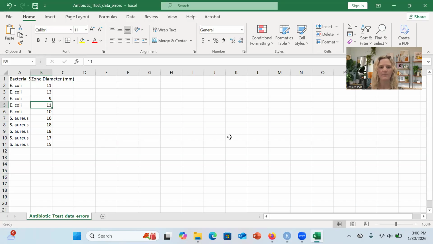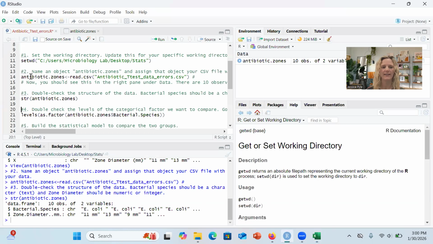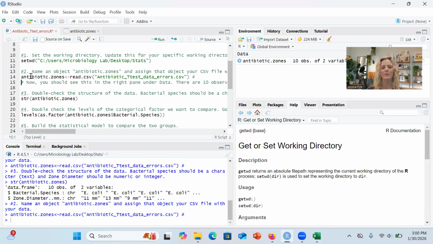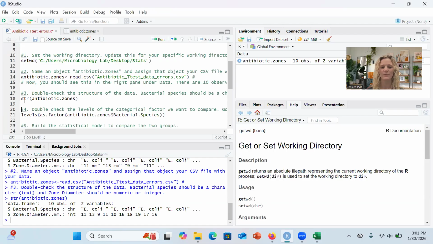So in Excel, I'm going to save this file. After I save it, I can go back to R and again run line number 14. So I'll re-import that data into R. Now I can inspect the structure, and the structure looks good. 10 observations. I have 1 character column and 1 integer column.